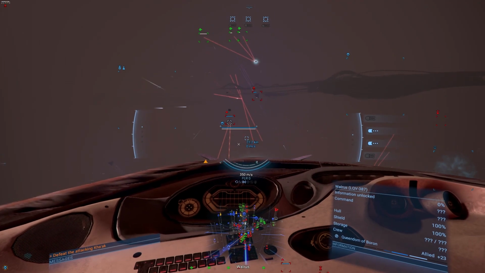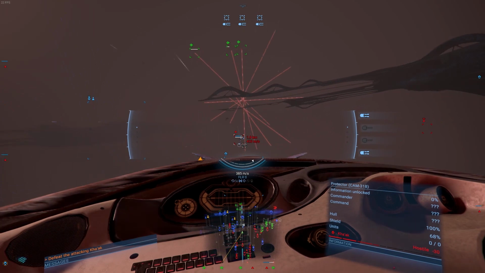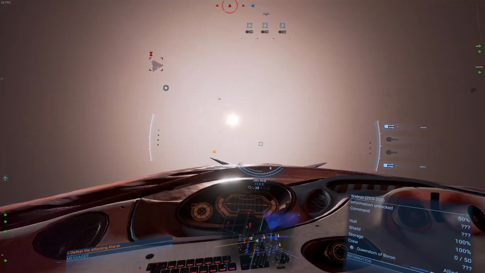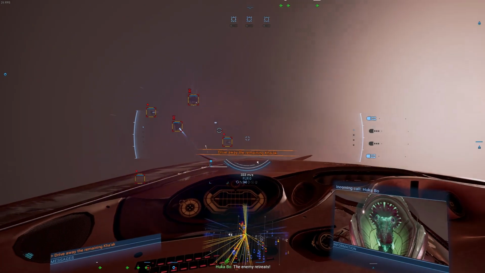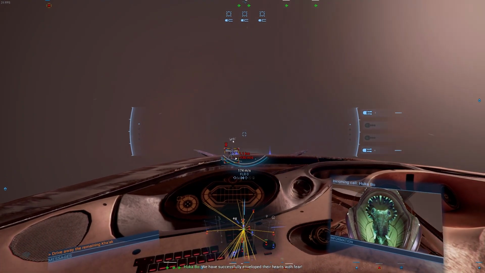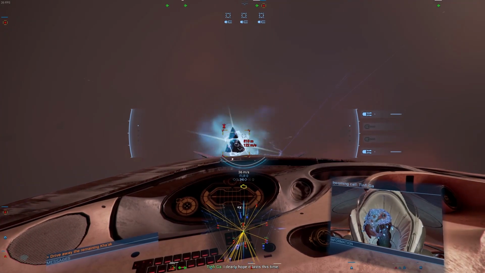Mako, Walrus, Protector. The enemy retreats. We have successfully enveloped their hearts with fear. I dearly hope it lasts this time.